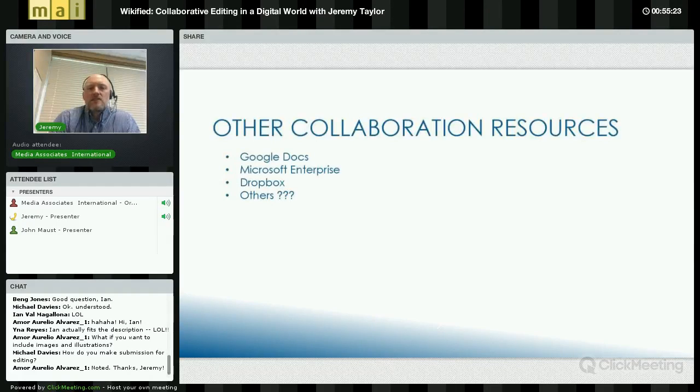The reason why we've used wikis instead of these other tools is because wikis are, in my opinion, easier and more secure, because we have our own server, and if you have your own server, then you'll be able to control all of the back-end access and keep your data completely safe. Google Docs, I mean, it's safe. I don't think Google is going to be hacked into. No one's going to go in and steal your manuscript. Microsoft Enterprise, it's safe. So it's really not a security concern.